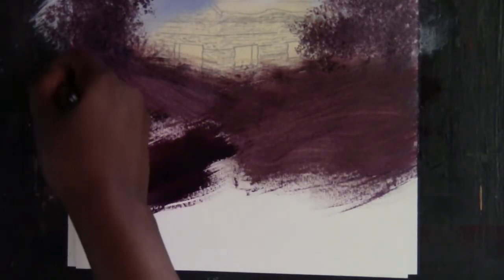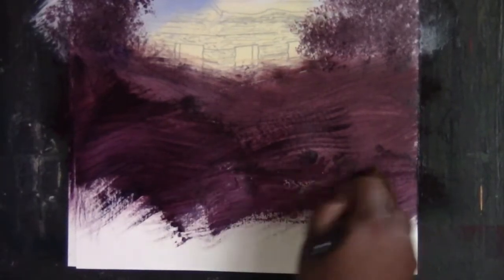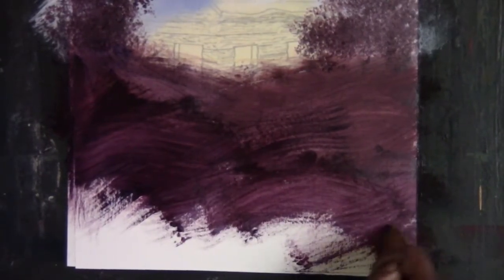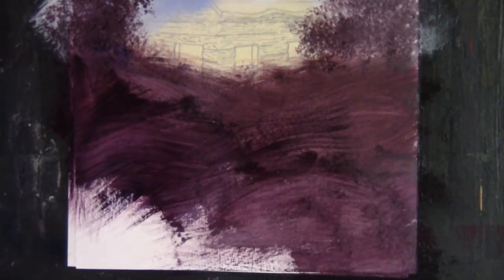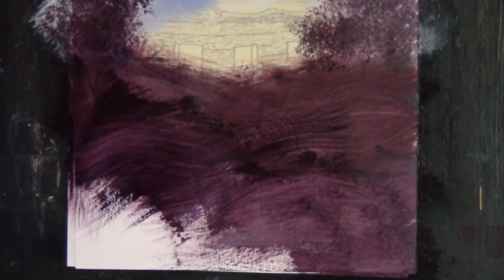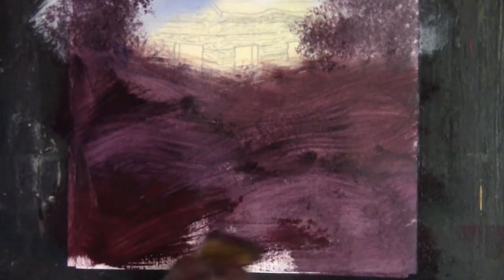And no medium, just the raw dark paint, because I want it to dry quickly. This is acrylic paint. I want it to dry rather quickly, so no glycerin or anything is really needed at this stage. It's just me blocking in the color. More brown, more blue, a little touch of red in there. It's going to dry up. Gives you a nice foundation to put whatever color you want on it.